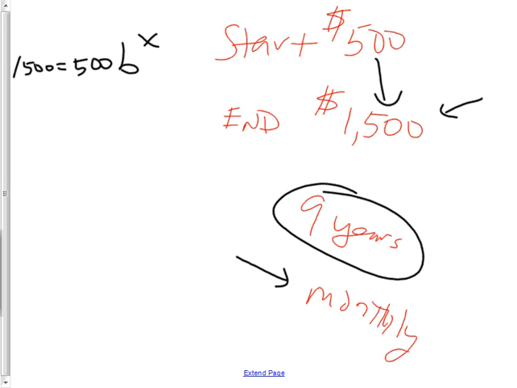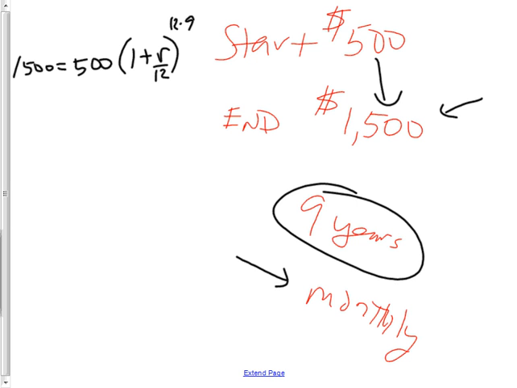Raise your hand if you set that part up right. Okay, good. Then the B is a 1 plus a rate to the X. 1 plus the rate. I don't know what the rate is, but I got to figure that out. And then X is my time. And if I'm going to handle the monthly compounding thing, I have to divide by 12 here, and I have to do 12 times the number of years there, because the years multiplied by 12 will make it into months. Now years was 9, so it's 9 times 12 goes up there.